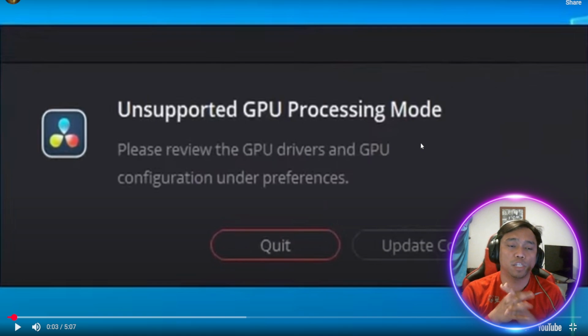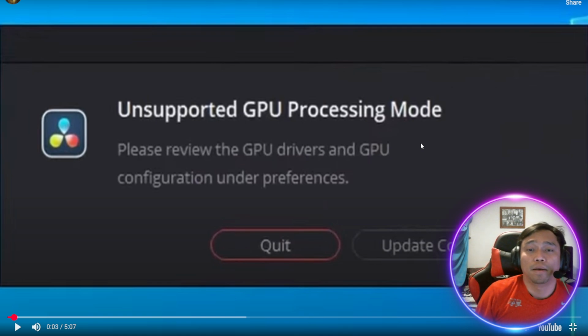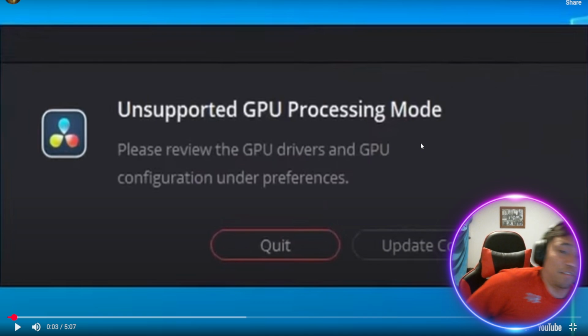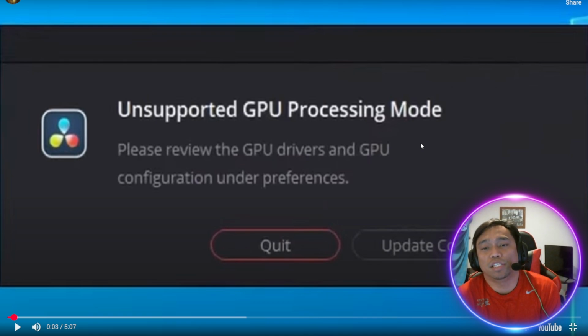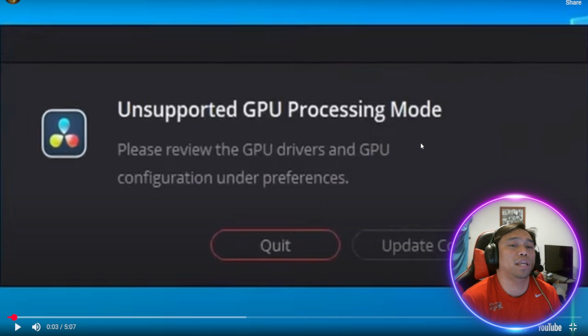Just want to share my experience today. I tried to edit a video using my DaVinci Resolve, and when opening it, this message just popped out: unsupported GPU processing mode, and DaVinci Resolve can't detect my GPU.